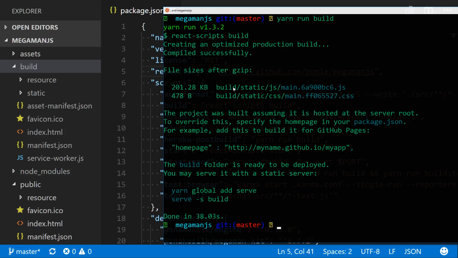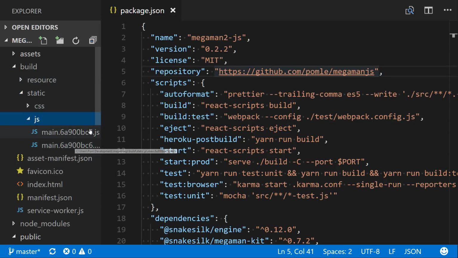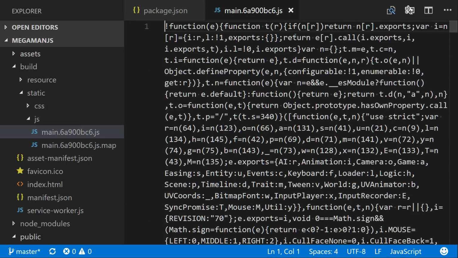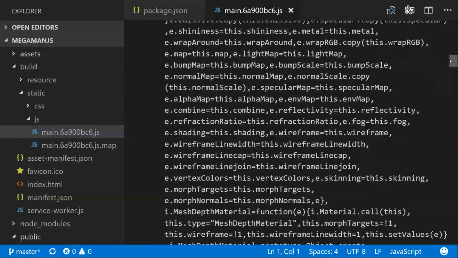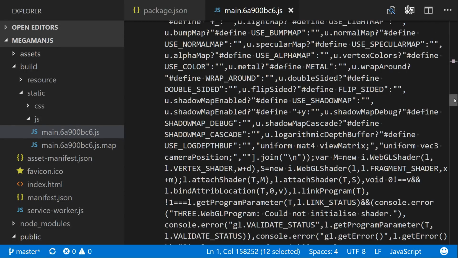Okay, so here you see it built two files, this file and this file. So let's take a look at them. I think they're here. Yes. Why are there two? Oh, a map. So look at this. This is what it pooped out. Wow. It's so difficult to understand. Yeah. And it is everything in the project, like bone matrices and stuff like that. Bone matrices? Yeah. What's that? It's for 3D things. I don't think I use it in Mega Man, but it slipped in apparently.